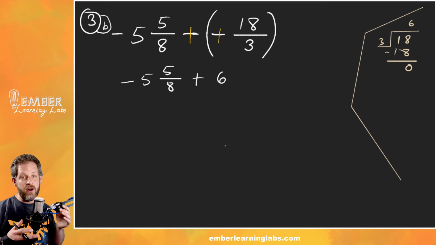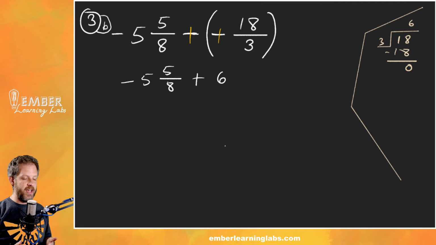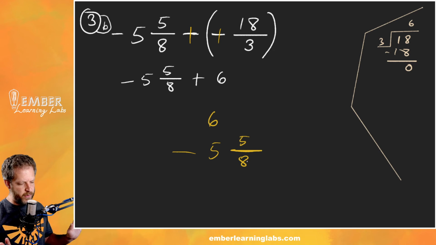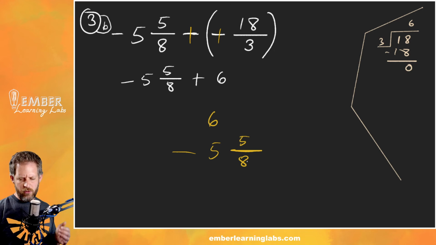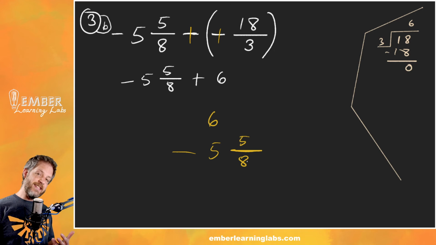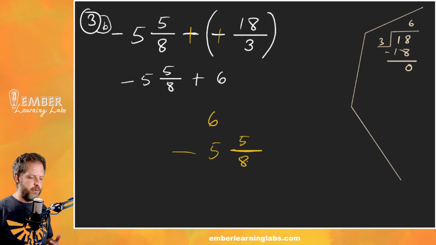Now, instead of converting them both to improper fractions and then getting a common denominator, what we're going to do is use the method called stacking. So with this method, we write the bigger number on top, so 6, and then minus 5 5/8. Now the trick to this, we'll see how we do in class, we may almost certainly look at an entire lesson practicing this one topic, because it's nice, but the borrowing step is a little bit tricky.